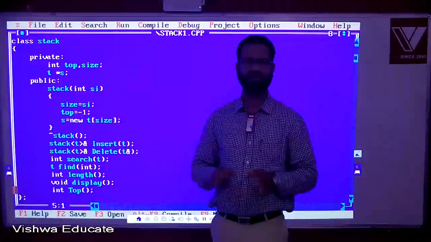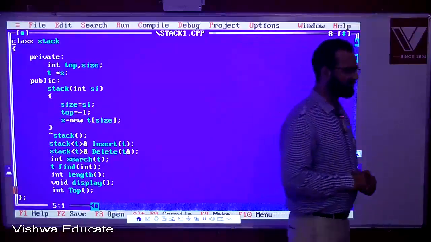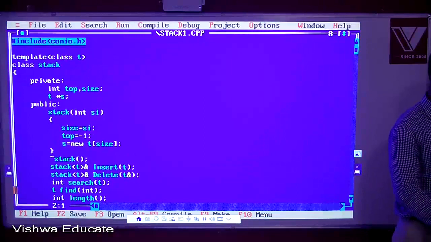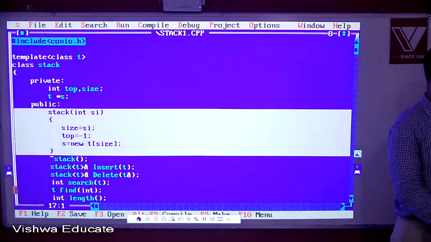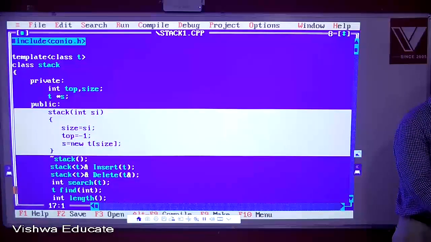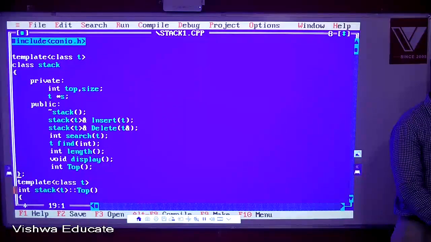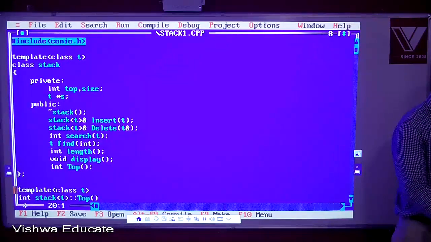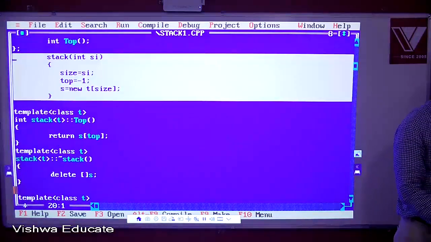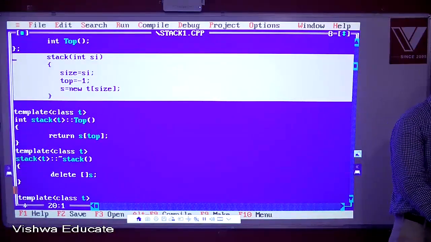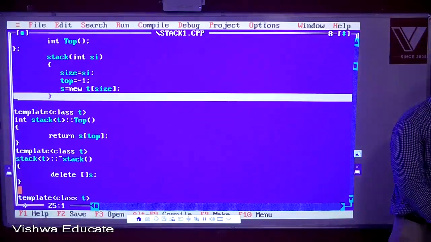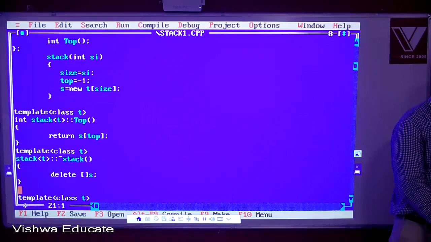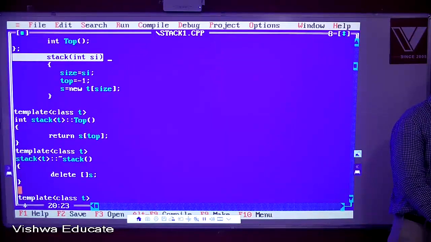What I want to do, say for example, is that I don't want the implementation of the constructor here. So what I'll do now is remove this complete code from here and place it outside the class, and I'll just need to specify what exactly its prototype is. I require this one.